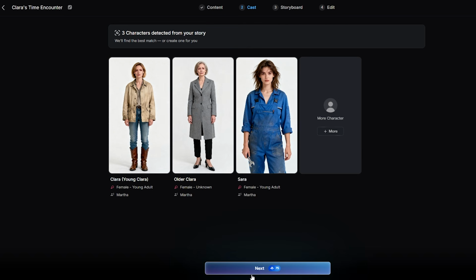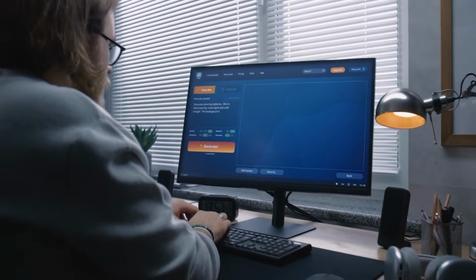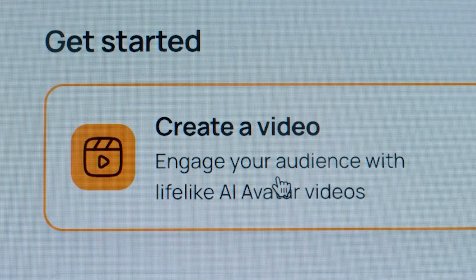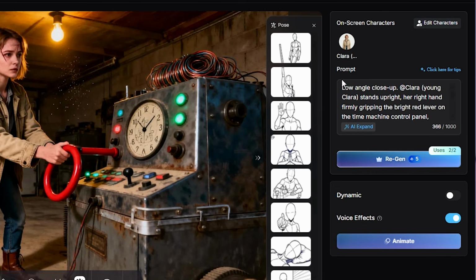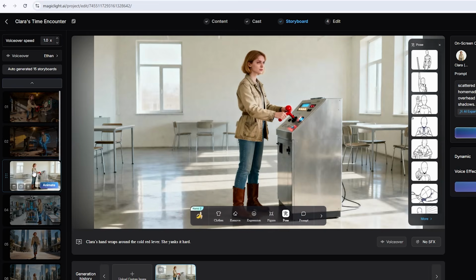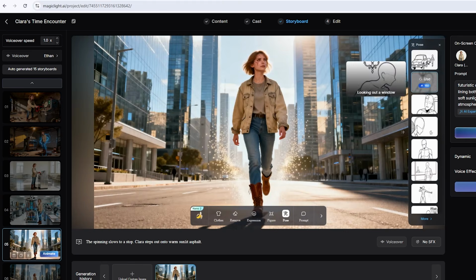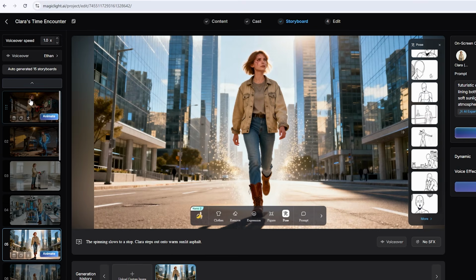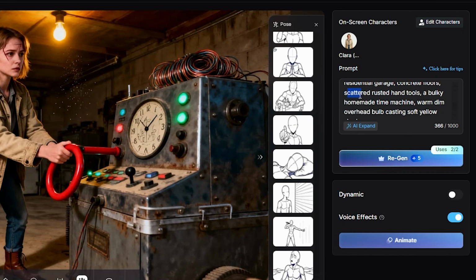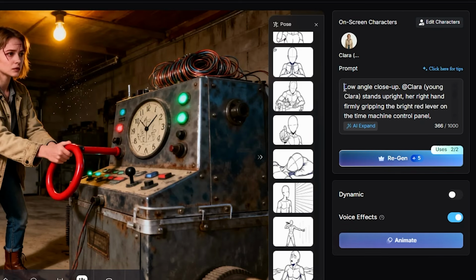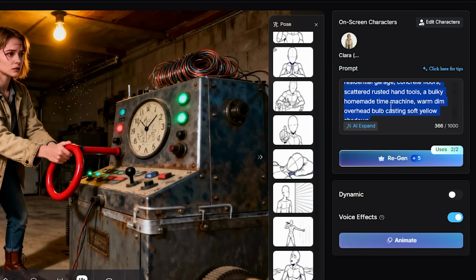Every scene will use this character. Every shot will keep this face. You do not re-describe. You do not re-upload. One character, every scene. Look at the right panel. That is your scene builder. You will see your story broken into scenes. Click on each scene. You can adjust the camera angle, the lighting, the action. For example, Scene 1, wide shot, garage interior, morning light, character examining a blueprint.